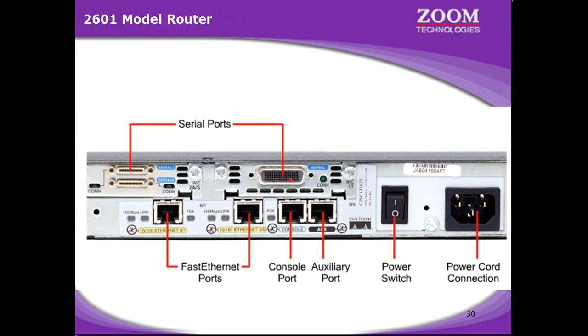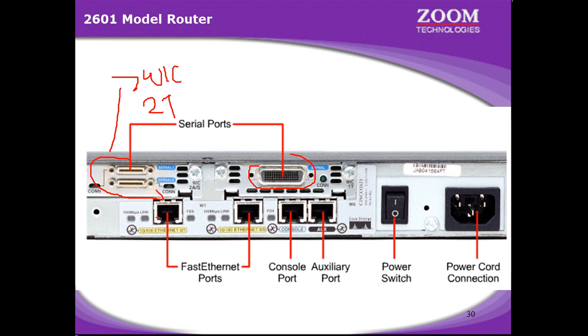On the back panel, there's a serial port here. This is the serial port. And this is also a serial port, called a WIC. WIC is a WAN interface card. This one is a 2T, which means two connections are here, so two routers we can connect here. The one with a single serial connector is called WIC1T. So one slot gives us two ports, and one slot gives us only one.